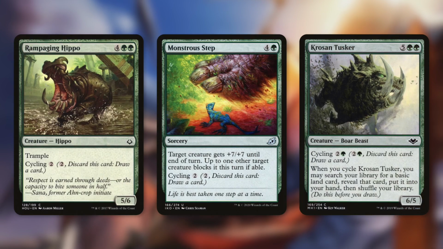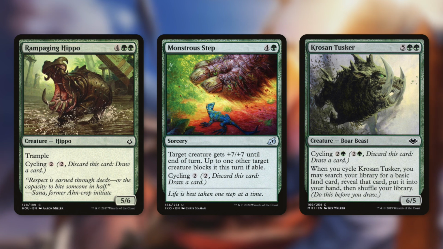Finally, we've got Rampaging Hippo, again, cycle for 2, Monstrous Step, a spell that we can cycle for 2, and Crozin Tusker, which we can cycle for 2 and a green, but when we do cycle it, we go get a basic land into our hand. So yeah, we've got a ton of cyclers in this stack to get us to where we need to be.